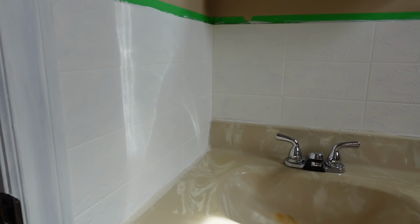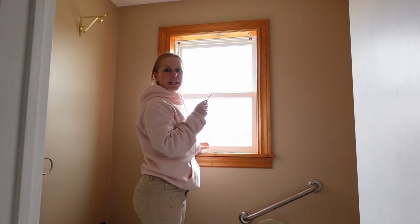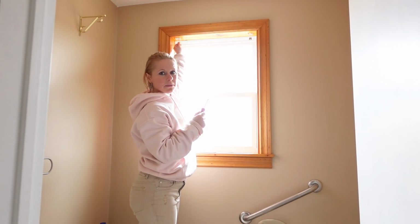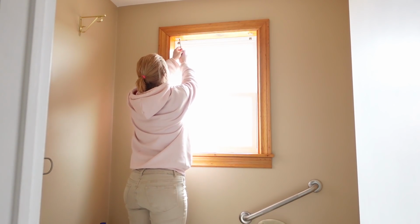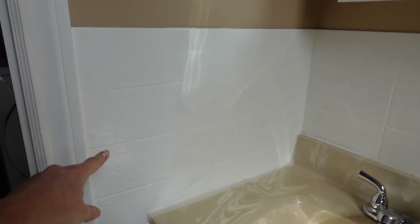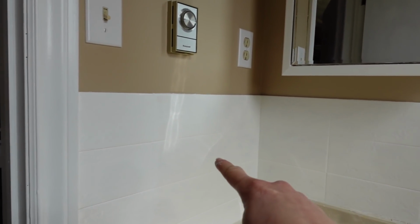So that's 2 coats of primer on the tile. Looks pretty good, eh? So now I'm working on the window, and I have a couple of hooks here from blinds that used to be in the window that I'm gonna take down. Alright, got the pieces off. Look at how nicely my tile's coming. Just this section here has a coat of paint as well. Looks so good. None of that has any paint yet, but I'm going to do it soon.